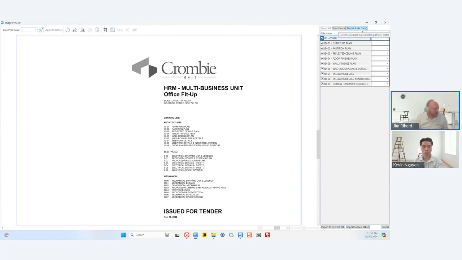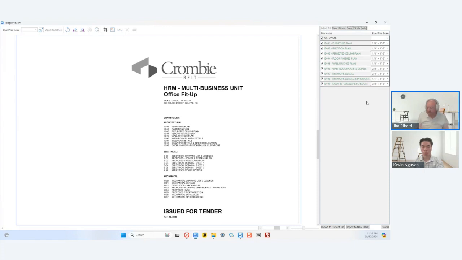So what I'm going to do here is just click on it, and now you'll see it auto detects all these scales for us, which is really great. This is one of those long requested things that we've been wanting to do for a while, but now that we've dove deeper into the PDF world, we're able to do this in a much more accurate way.